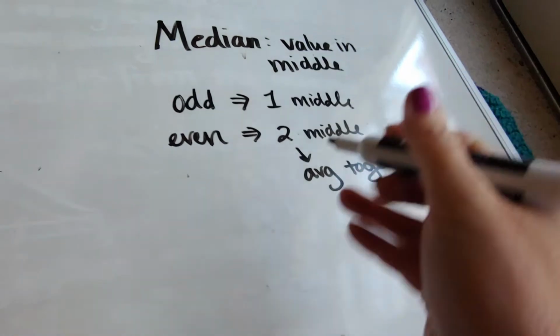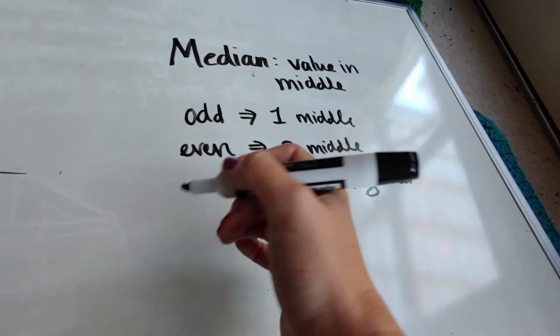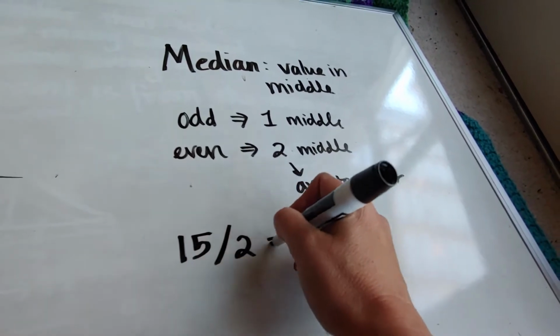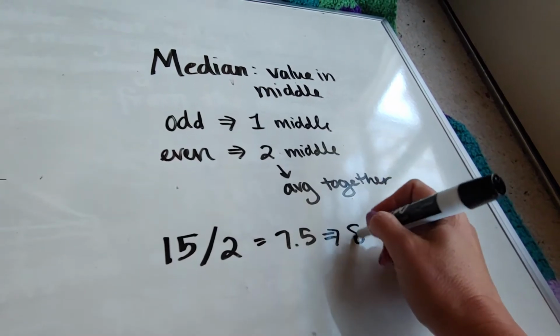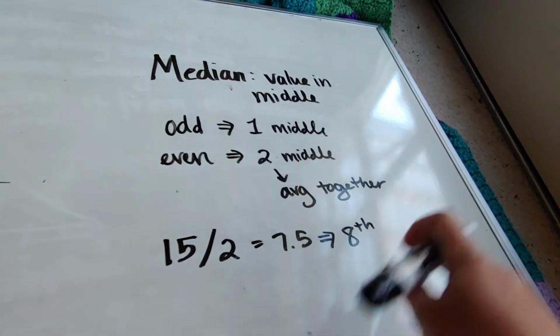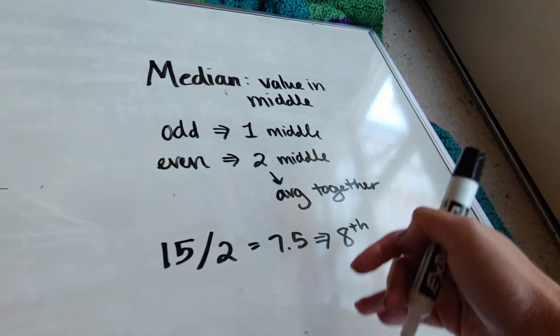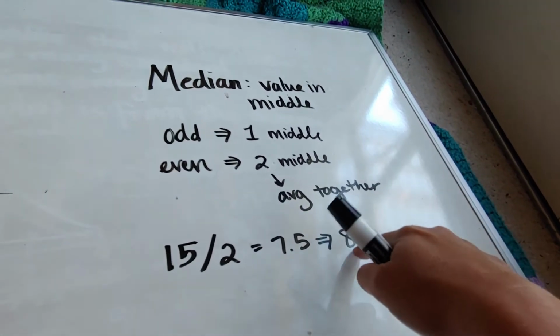Okay, I have 15 data points. So sometimes people are really good at being able to find the middle when you're talking about numbers. But 15 is odd, and if you take 15 and divide it by 2, you get 7.5. If you round that up, what it'll tell you is that the 8th spot is the middle, because there would be 7 above it, 7 below it, which would be 14 total, and then there'd be that 8th one in the middle.